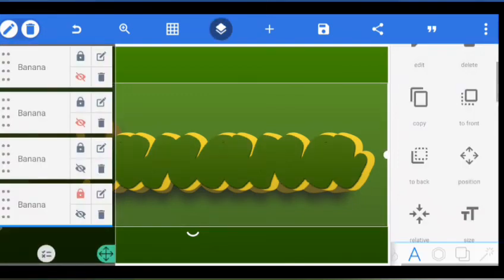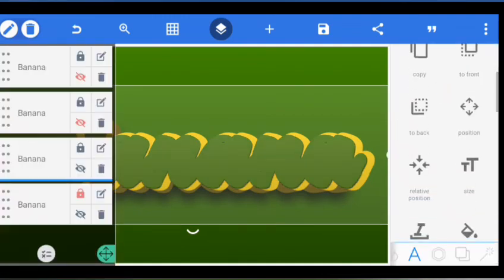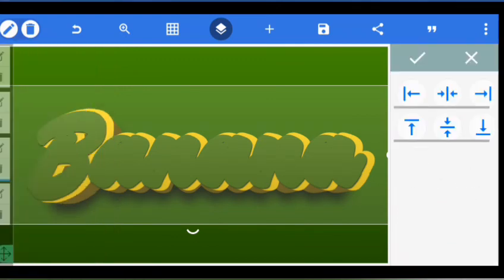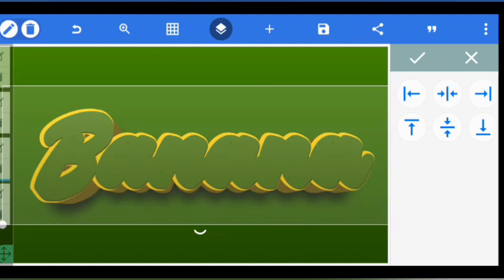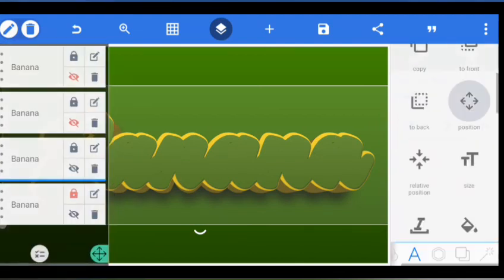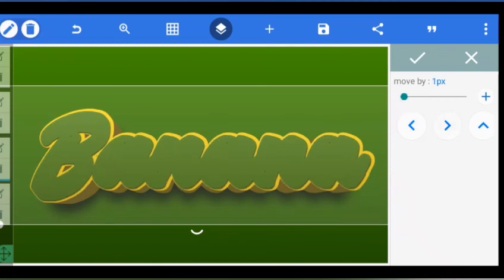Now the one behind, the one down, is not relative to the center. You also use a relative tool to place it to the center. And you tap on the one on top. The one on top, you also relate it to the center. You place them well until they are all looking okay. Now if you can't use your relative tool well, you can still use your position tool. Use the position tool to place them until they are well placed.